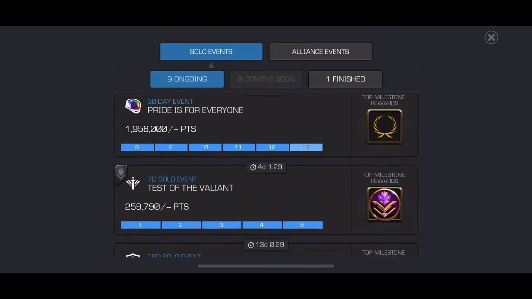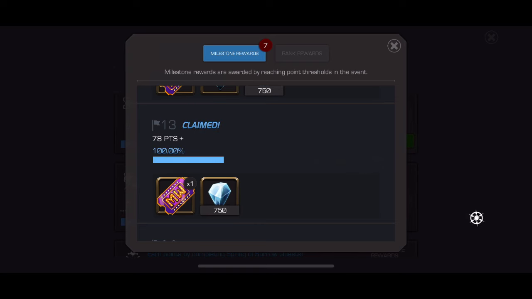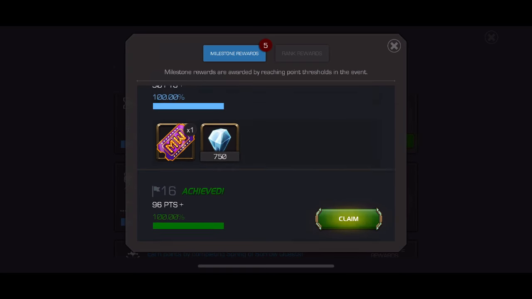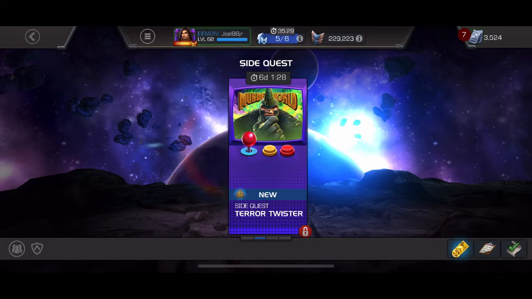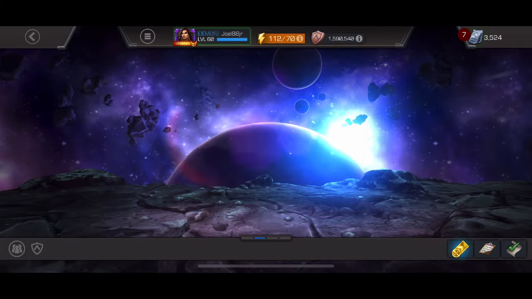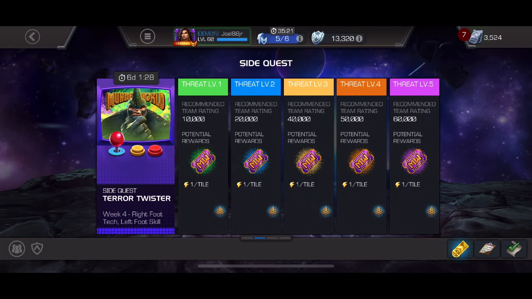Of course, you gotta go in and claim your objectives from the grand opening. You grab your tickets, check your Mysterium as always. You do not want to go over, and you want to make sure that when you complete a path or an objective that you don't go over your Mysterium. You always want to check, and if you're close to 50k, spend some, get some rewards, and then go back in. We're going to go in threat level 5.